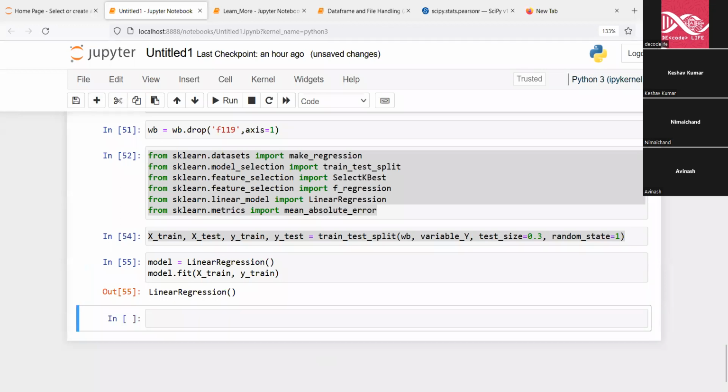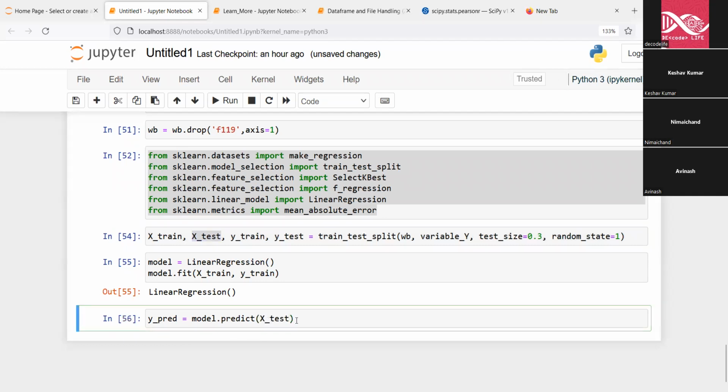Okay, now if the model is created, we must check the value of this model, how it is doing on my data, on the test data. So let's say y_pred is equal to model.predict. Predict is the function, and it needs your X_test.